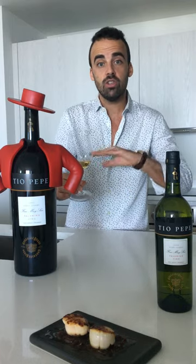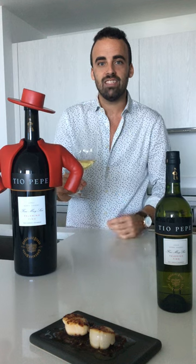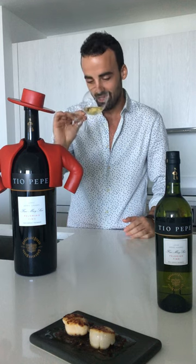As you can see, the color is very pale. It's something that is a result of no oxidation happening during the process of aging. But the nose is expressive, incisive, and pungent — it has this green apple touch, slightly citric notes. It's very aromatic, very different, but very attractive.